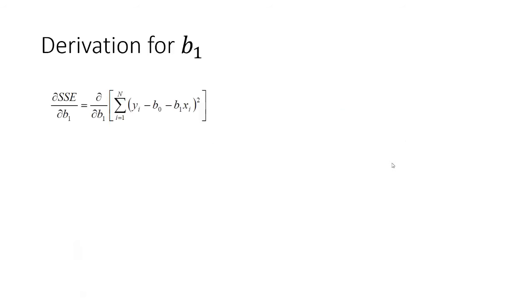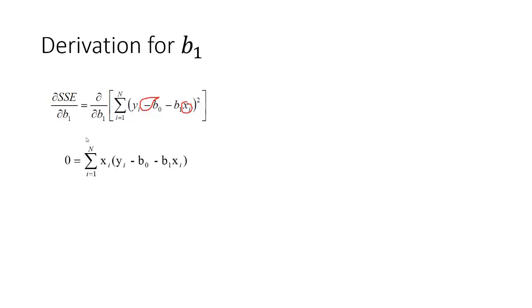Here is the derivation of b1. Again, the same idea, which is you're doing a partial derivative over the summation. And again, you can take this term inside, it should be fine. And again, you can use the chain rule for deriving it, or just basically expand this whole set of terms, expanded by the square, and you can do it. That's your convenience. But one additional thing is, it won't look exactly like b0, because the coefficient for b0 was just this minus 1, whereas the coefficient for b1 is you have the minus, but you also have the xi, so minus xi. So the answer is also going to look different.